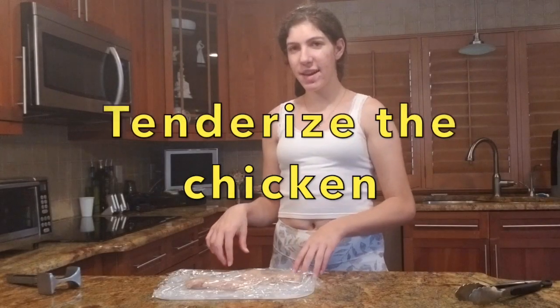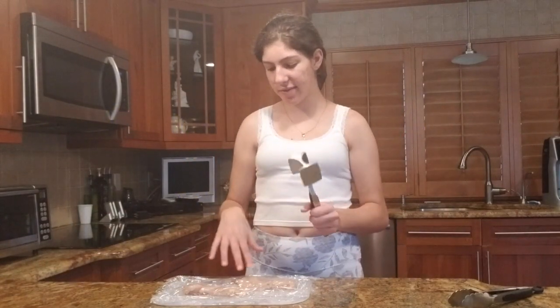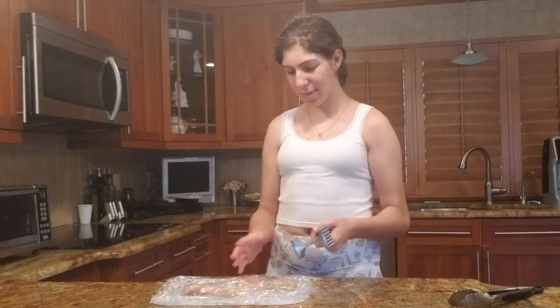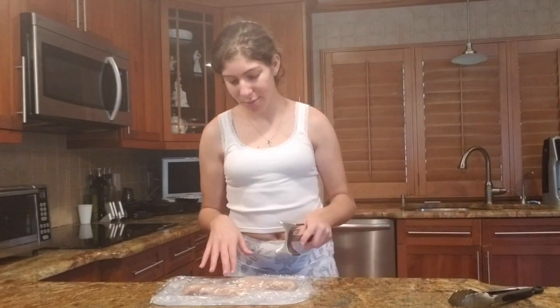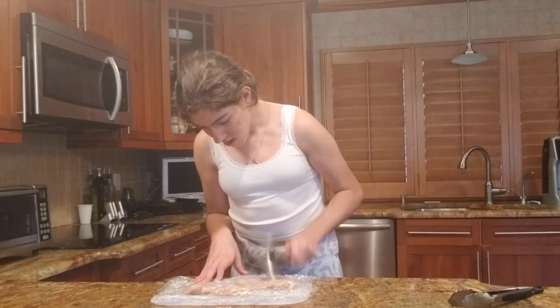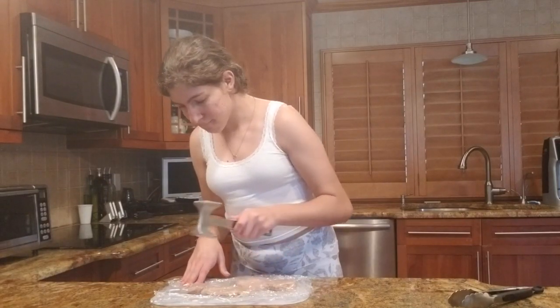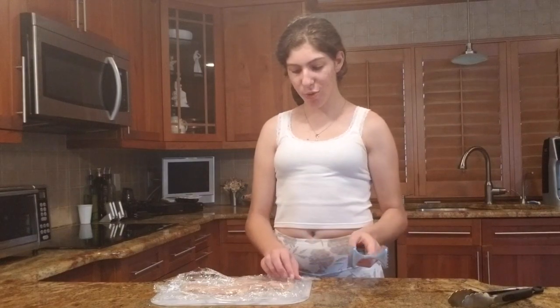I'm going to show you guys how to tenderize chicken. It's pretty easy. So what I first did is I sliced it in half, so it's not that thick right now. It's supposed to be 1/3 inch thick, but it's not. It's kind of hard, so just a little bit, but I'll show you. This is useful because it helps the chicken cook more evenly.